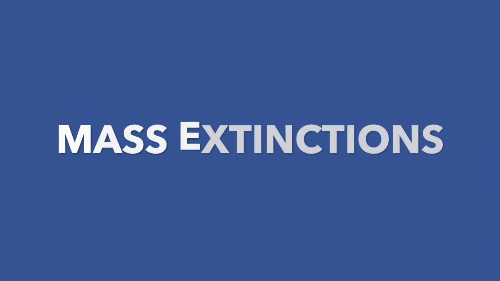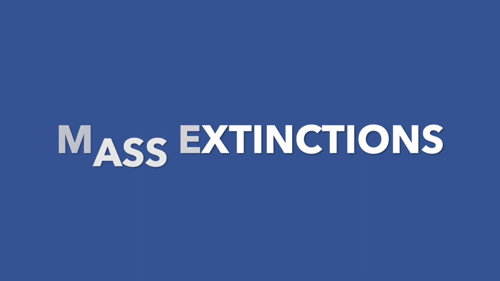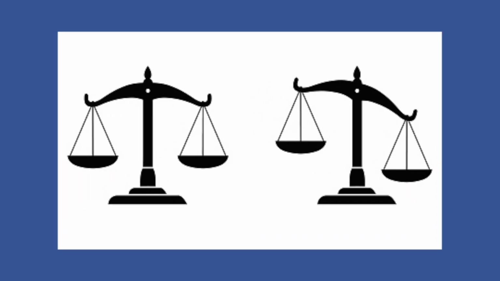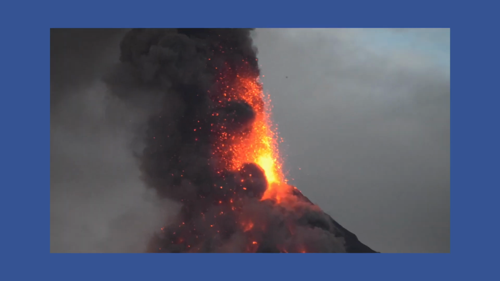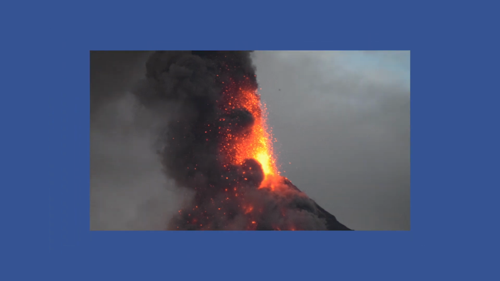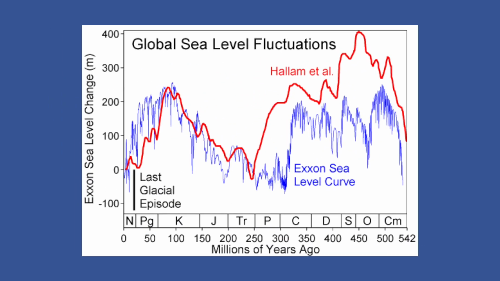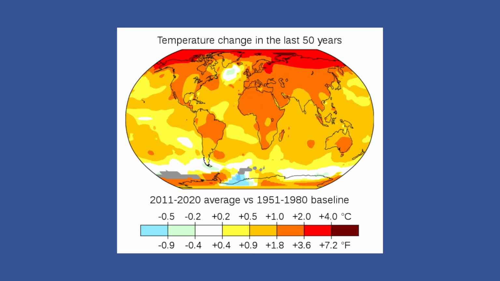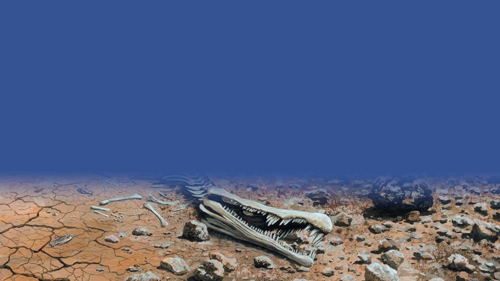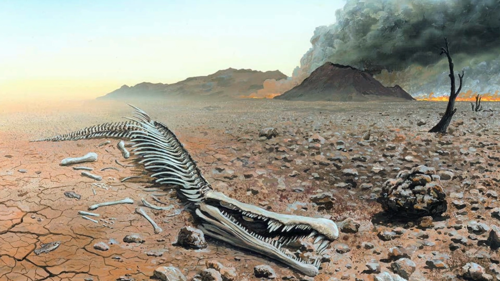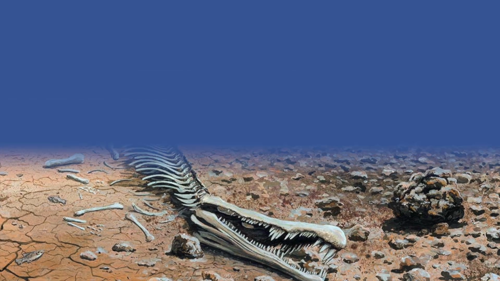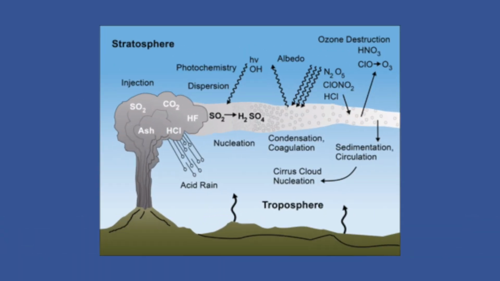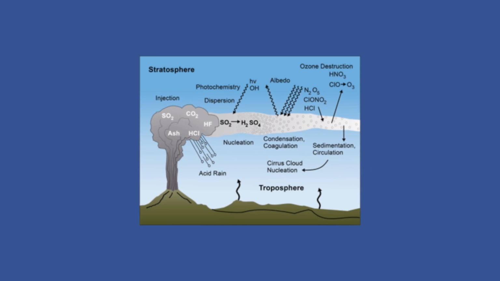Mass extinctions then refer to an unusually large rate of extinction compared to the rate of species emergence. This balance becomes totally unbalanced. These can occur for a multitude of reasons, such as some global geologic event like multiple volcanic eruptions, rising and falling sea levels, or completely altered climate conditions. The processes that lead to these mass extinctions are often intertwined. Volcanic eruptions can lead to drastic climate change, for example.